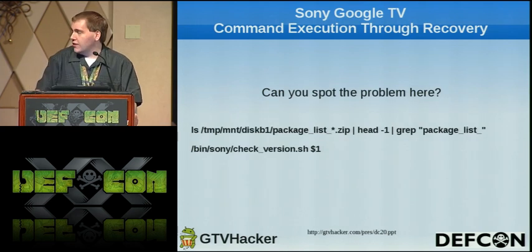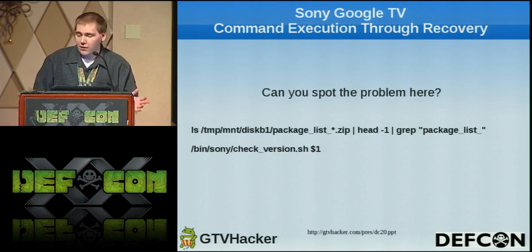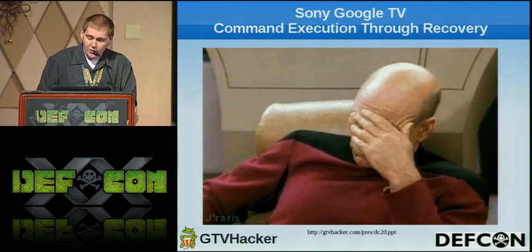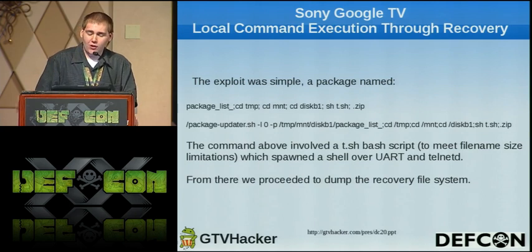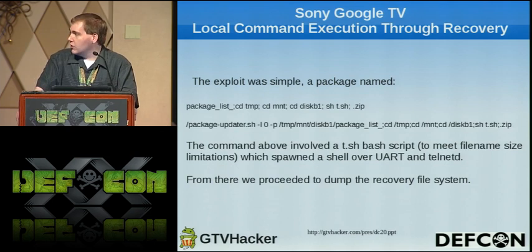So we saw this in the logs, the first line. Can anybody see the obvious problem? If nobody gets it, which I'm sure some people do but they're being quiet, the very first thing returns a wildcard that's directly passed to another shell script. It's a big flaw, it was never validated, so using that, we could craft a package name. As long as we put some semicolons in, it matched the wildcard, was passed to the shell, and we were able to get local command execution, which is pretty awesome since they never checked it.